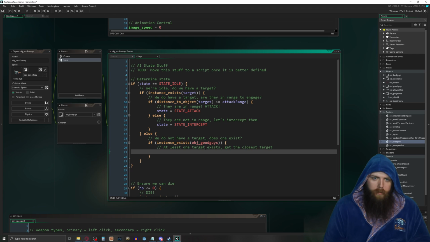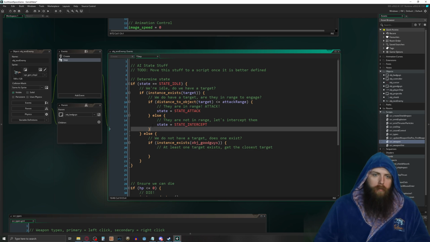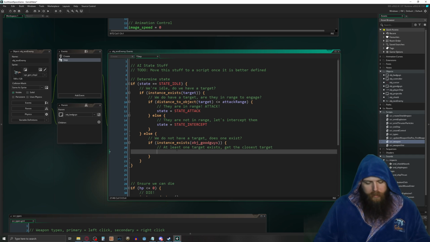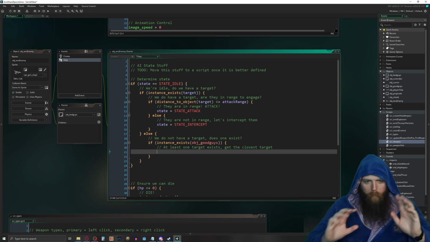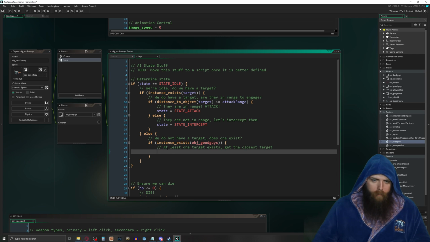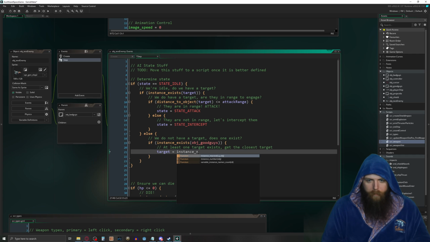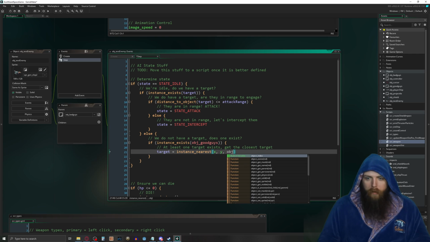What we can do here is, I might do the target acquisition code first. That way it can run through here and hit this code block after. So let's just get this fleshed out, and then we might rearrange it to make sense. At least one target exists. Get the closest target. So target equals instance nearest my x, my y, and obj good guys.